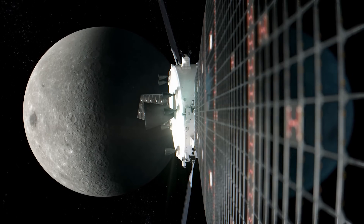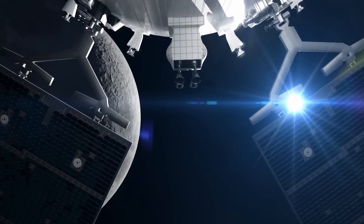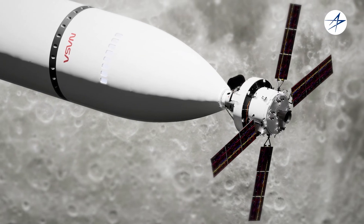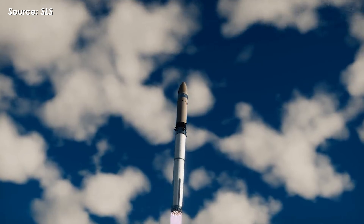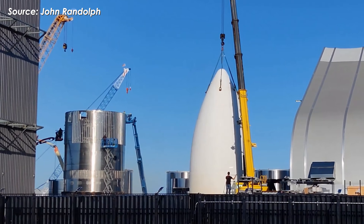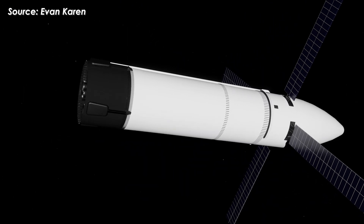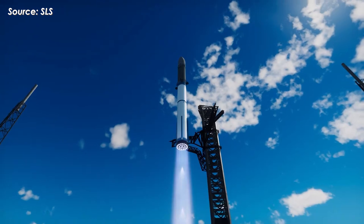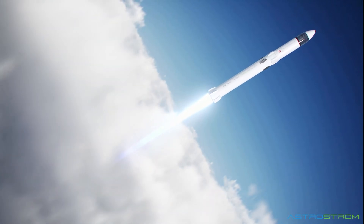Because of that, NASA's immediate priority is now Artemis 2, currently targeted for launch in April 2026. This mission will send American astronauts into lunar orbit, the farthest humans have ever traveled into deep space. But that raises the big question: what about Artemis 3, and what will SpaceX have to do to make it happen? If Artemis 3 really happens in 2028, SpaceX would have just over two years to pull off an extremely demanding list of milestones — and the answer is yes, but only if SpaceX is willing to go against its own rocket-building philosophy.